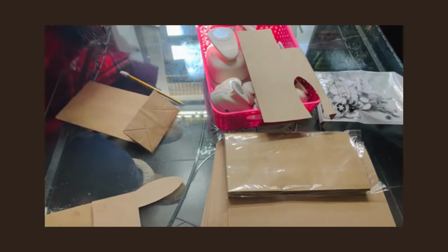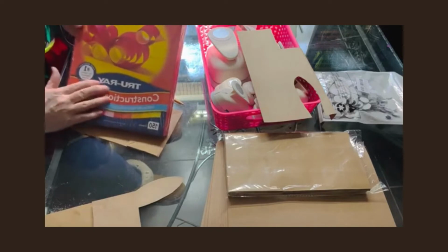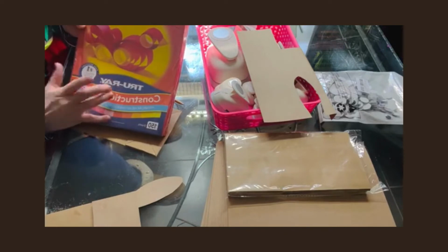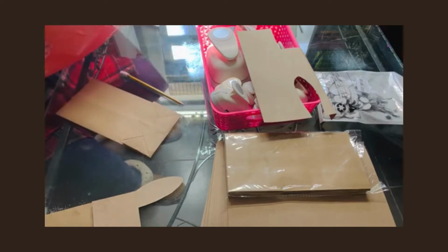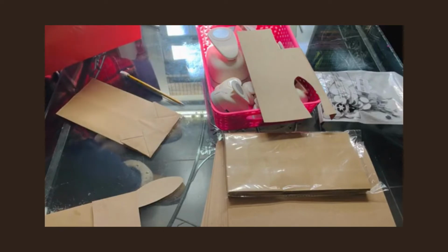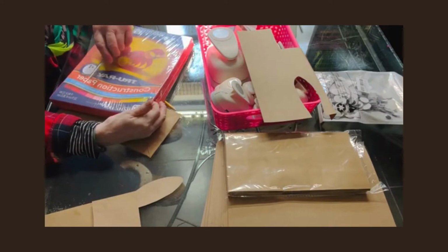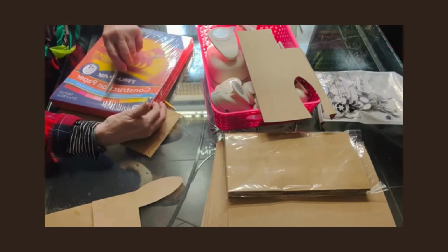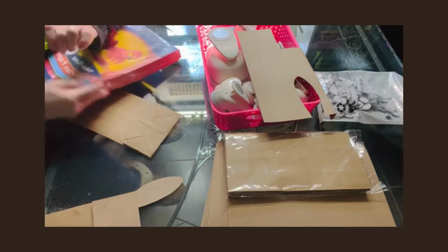So this particular True Ray paper, I actually ordered it on Amazon. I used to order it from Dick Blick when I was a teacher and also a children's librarian. But it's True Ray construction paper, and I'm going to open this package. It comes in individual colors or sets of colors, and this set of colors is warm colors. It has red, orange, yellow, green, a dark school bus yellow, several pinks. And so I think those are going to be great colors, although I have other colors. So I'm opening my package.